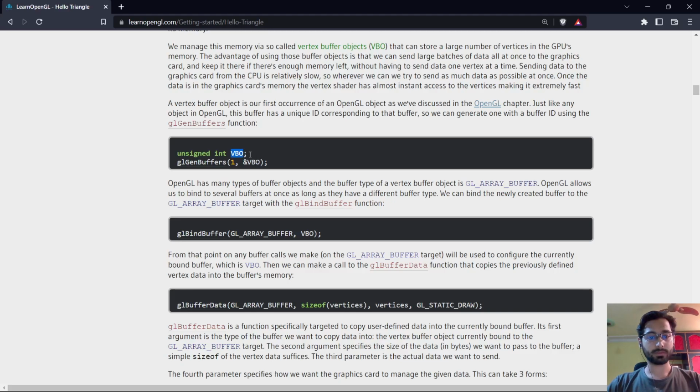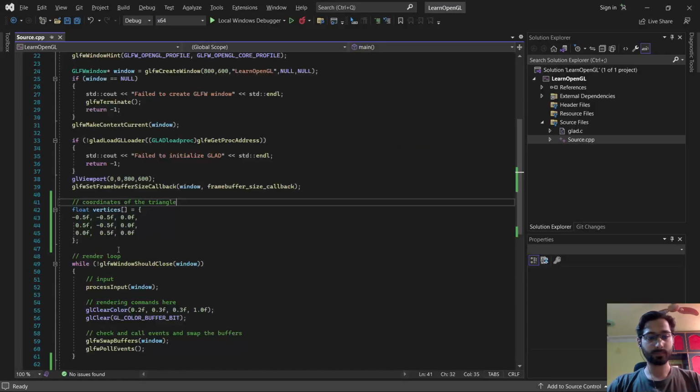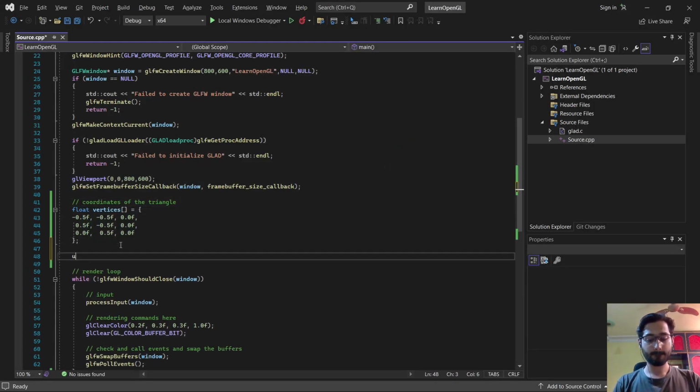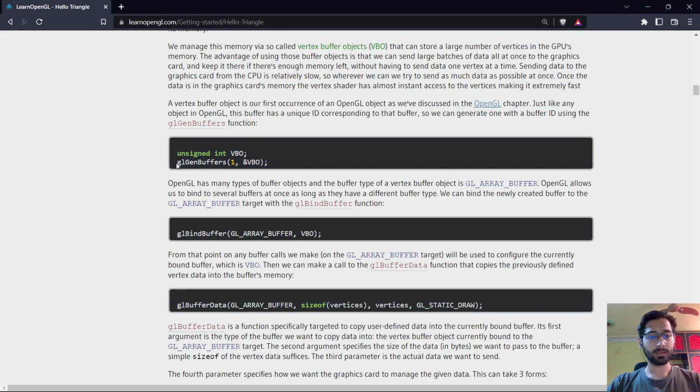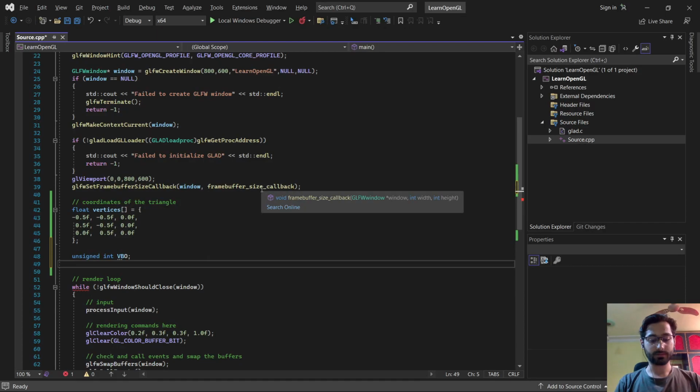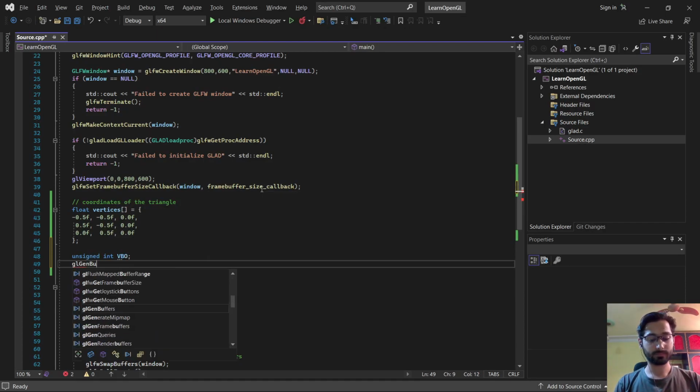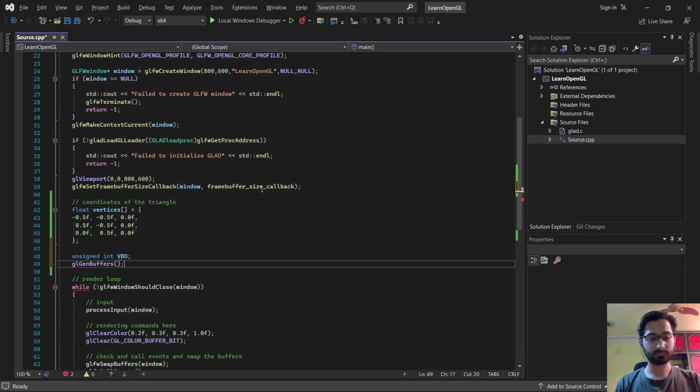Alright, so we're going to create an unsigned int, call it VBO, and then call glGenBuffers. The first argument is 1, and then we pass it the address of VBO.